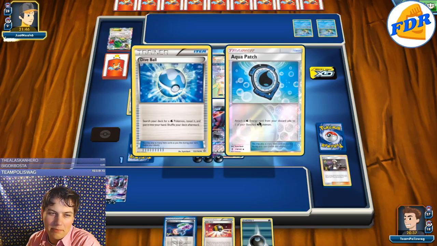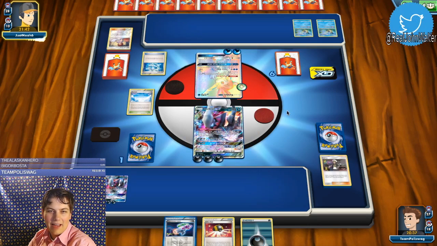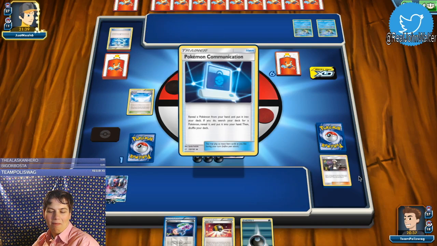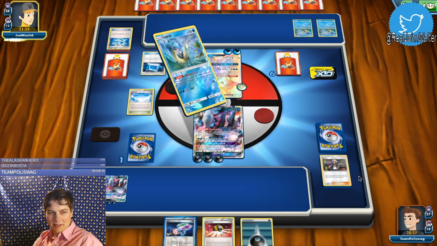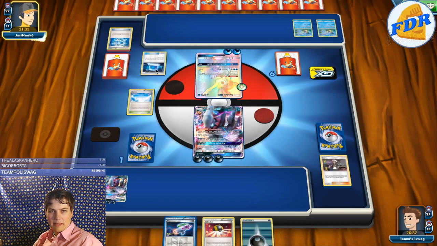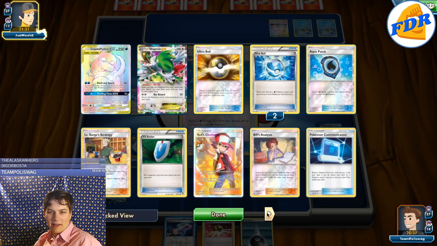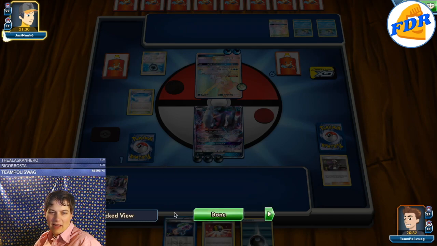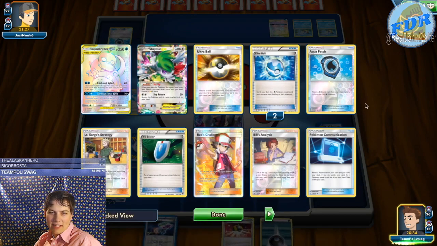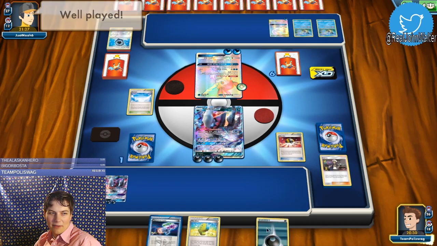So we see a Bills and yeah, he's not really doing a whole lot. He hasn't attacked yet. We'll see if he can even get an attack. I just feel, at the point where you're playing Pokemon Communication in your expanded deck, unfortunately, I just think he had his standard deck. He put in a VS Seeker. He put in an Aqua Patch, a couple Dive Balls. Yeah, it's not really looking good, Chief.